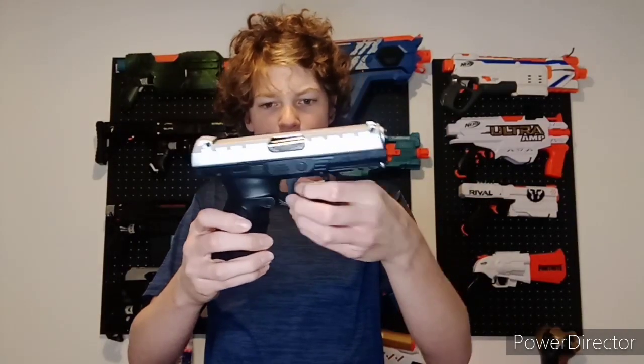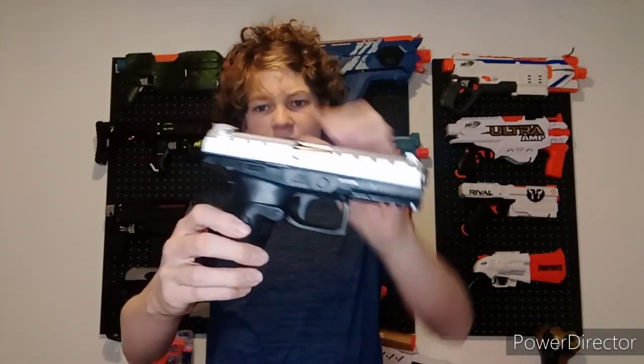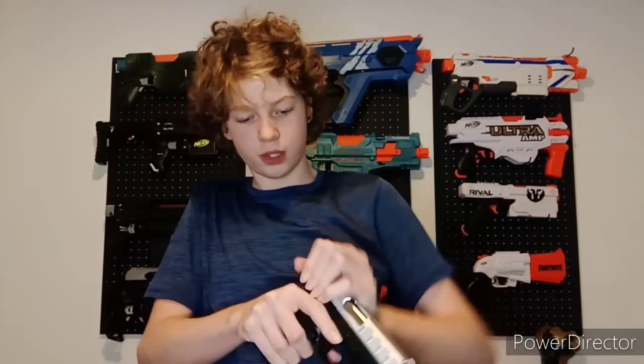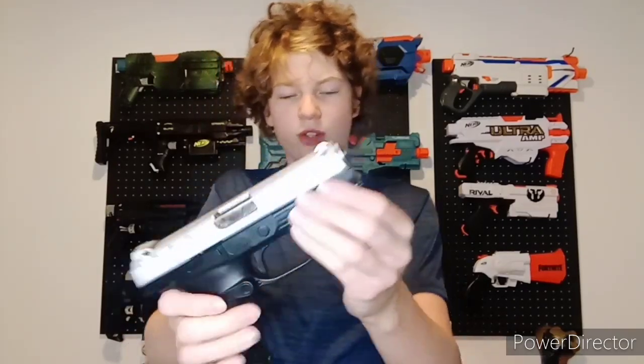So now, it looks fine from the outside, except for the trigger. The trigger is broken, it's snapped, and the slide actually isn't fully on. If I rip that up, it would come straight off. It's completely broken. It's not fully forward.